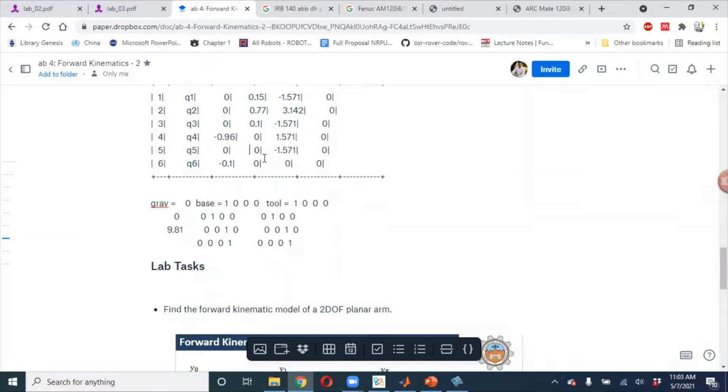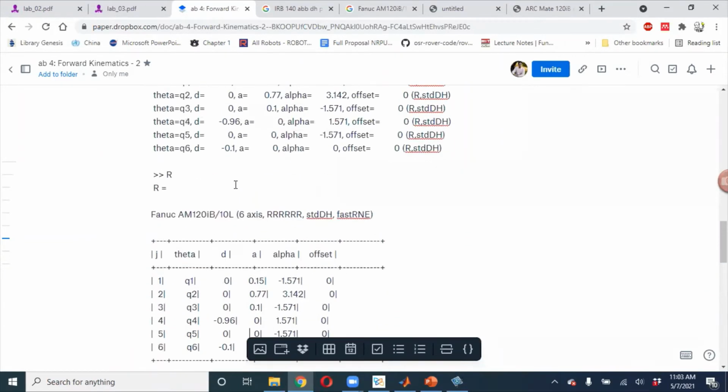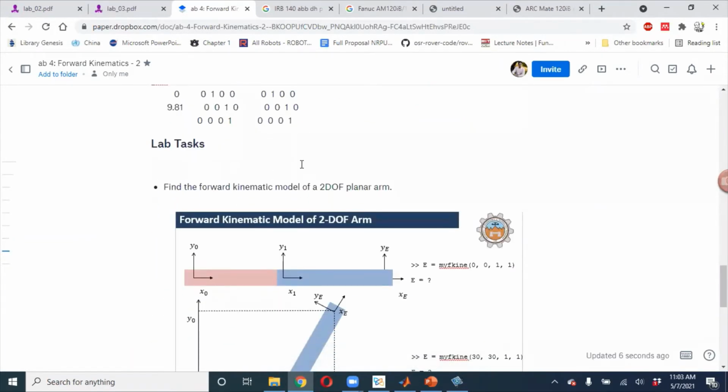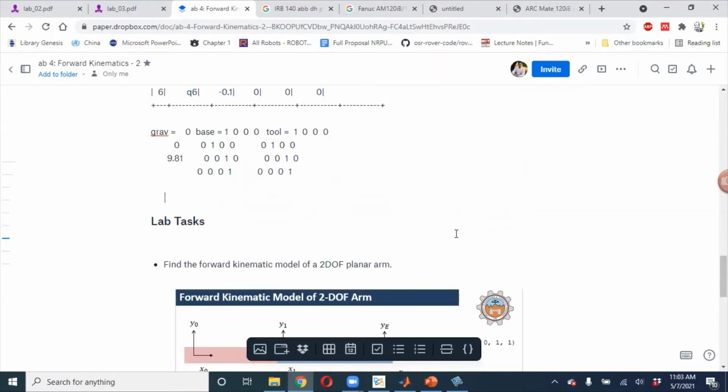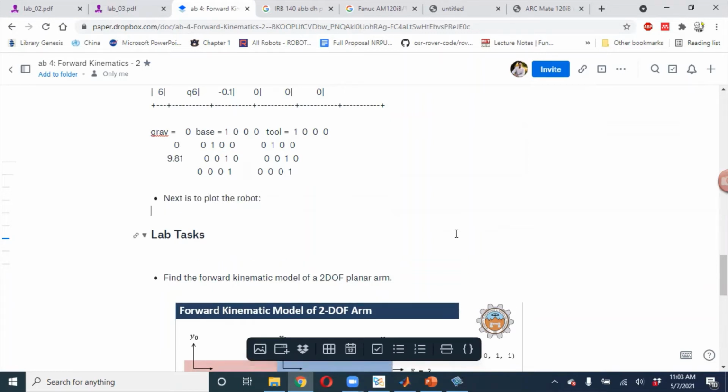So this is your DH table. Now what we want to see is to plot the robot. So how do we do that?